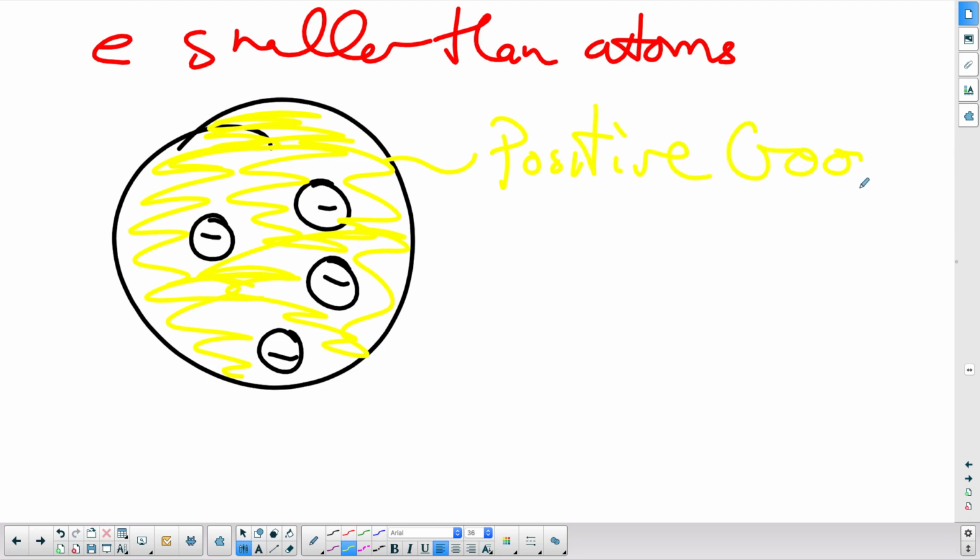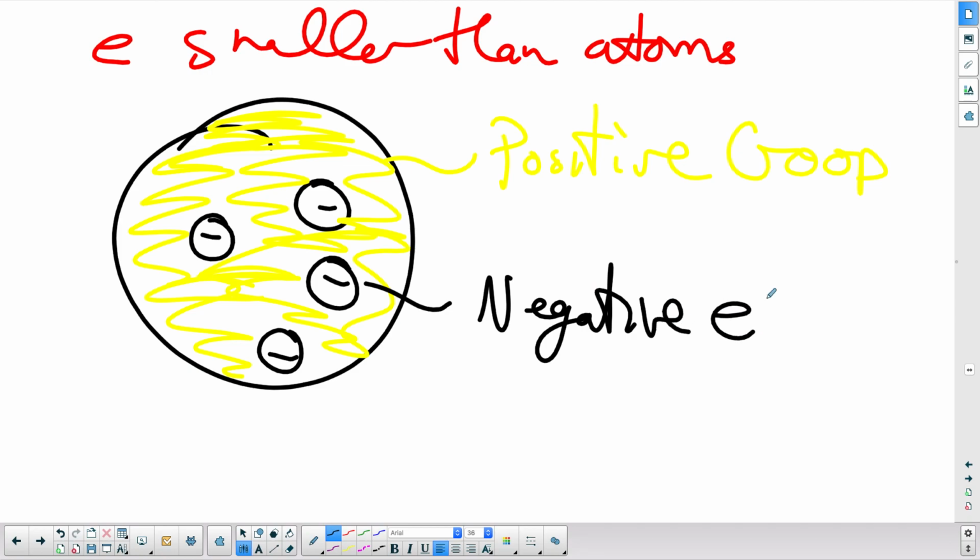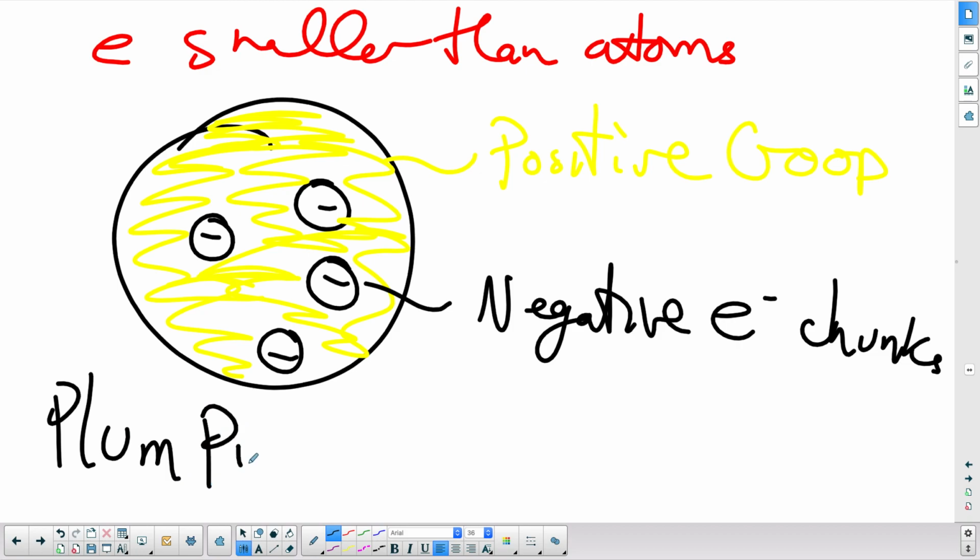So it's positive goop and negative electron chunks. Back in the 1890s in England, the delicious dessert product that everyone was aware of that was chunky bits of stuff floating in goop was, of course, plum pudding. Oh, want to pop over for some delicious plum pudding? Righto. But of course, nobody eats plum pudding anymore, so that's not really a useful model, but it's still named this in textbooks and things like that, so I have to teach you that.